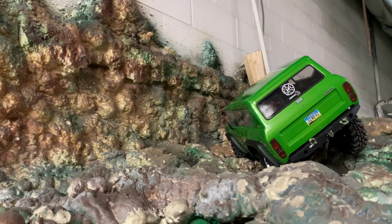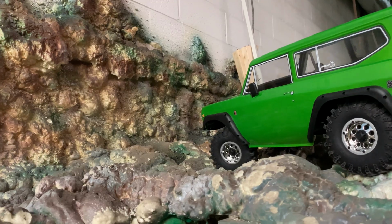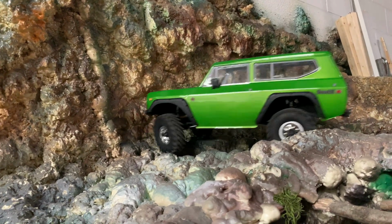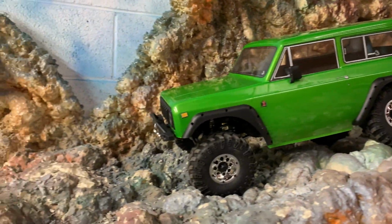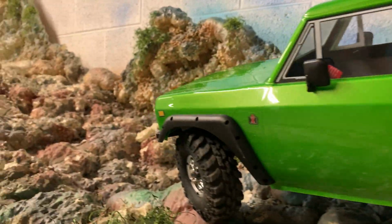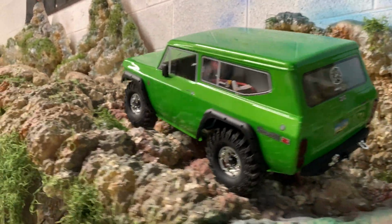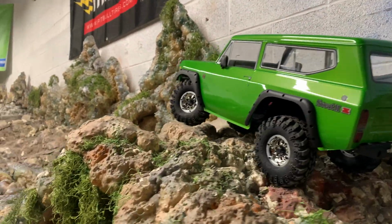Trick is always one-handed driving here. Not using my normal Spectrum for one-handed yet. I will definitely be putting that controller onto this car. I can one-handed drive this a little easier for you. There it goes. Check it out. Oh man.